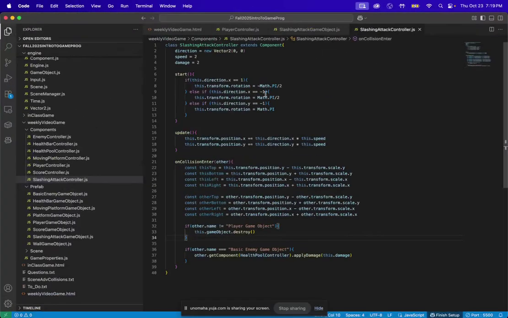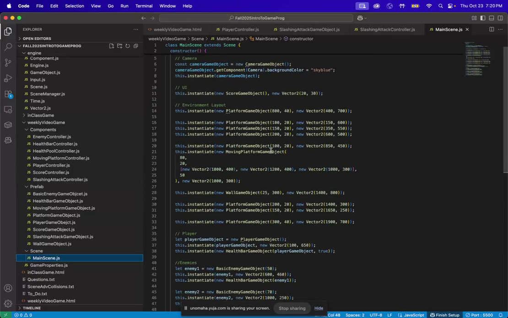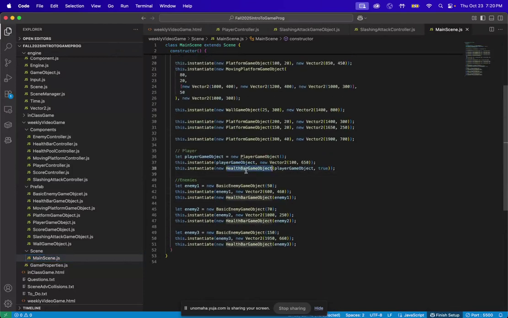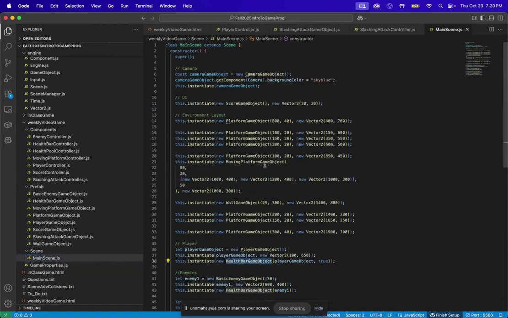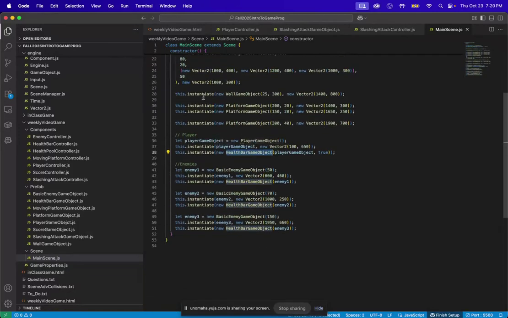The next thing we need to do is fix the invulnerability now, because what's happening is that when you hit it, only you should have invulnerability, but right now the health pool and health bar controller, everything is invulnerable. So the very simple change is that inside of our scene, and I would highly recommend you try and organize your scenes, what I have is that the health bar game object will have a new variable.